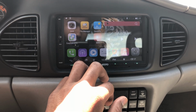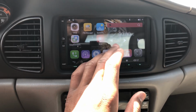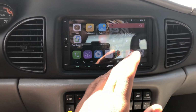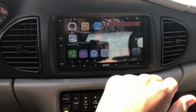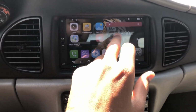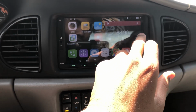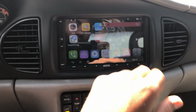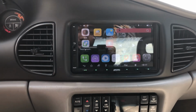One thing with the radio, if you're trying to set a channel that you know is an actual channel but you don't have good reception, it's hard to get to that channel because it just keeps skipping through. It doesn't let you, say, go to 88.9 or something like that. It's kind of hard to get to, but nobody really listens to the radio these days anyway, so it doesn't really matter.